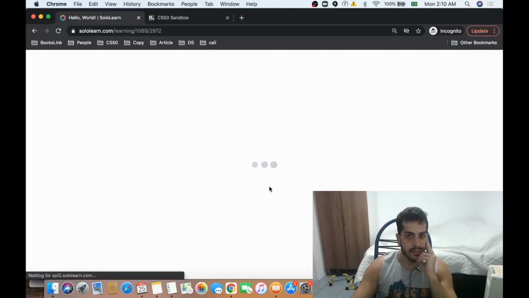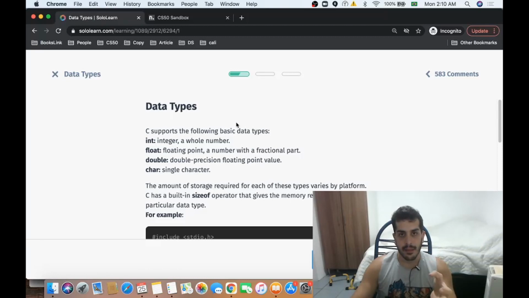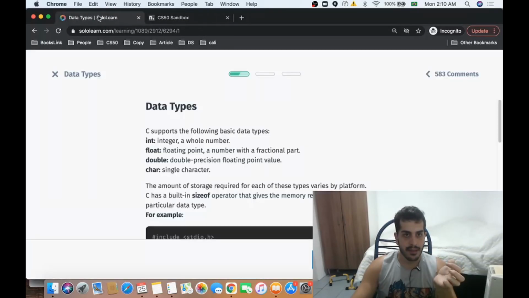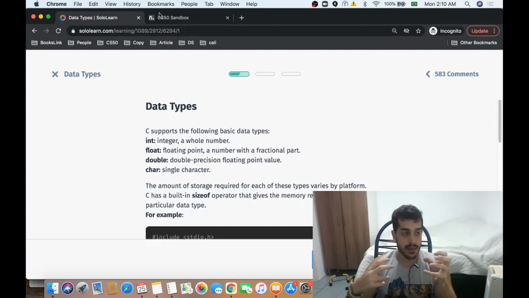So I think we did well here. I think we passed. So now data types. So this was what the int, where the int comes from. Every data in C, you need to tell what kind of data you're dealing with. Is that an integer? Is that a string? Is that a double? Is that a char?